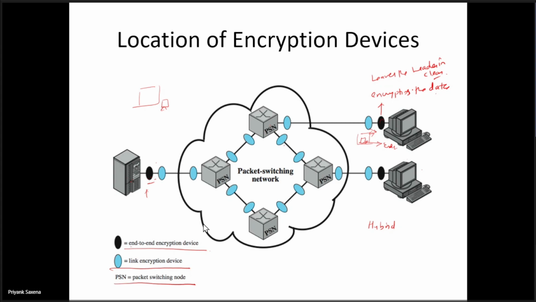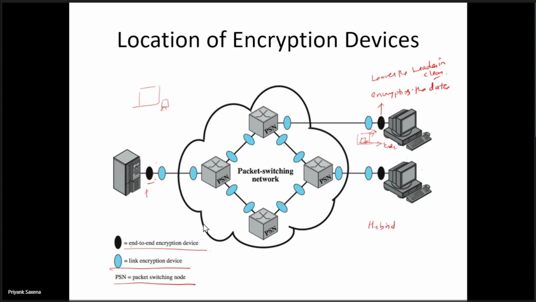So if I say link encryption, each communication link is equipped at both ends. You can see each communication link is encrypted at both ends. All traffic is secured. High level of security requires a lot of encryption devices. The message must be decrypted at each packet switching node to read the address or the virtual circuit number. Security is vulnerable at switches, particularly on a public switched network, right?